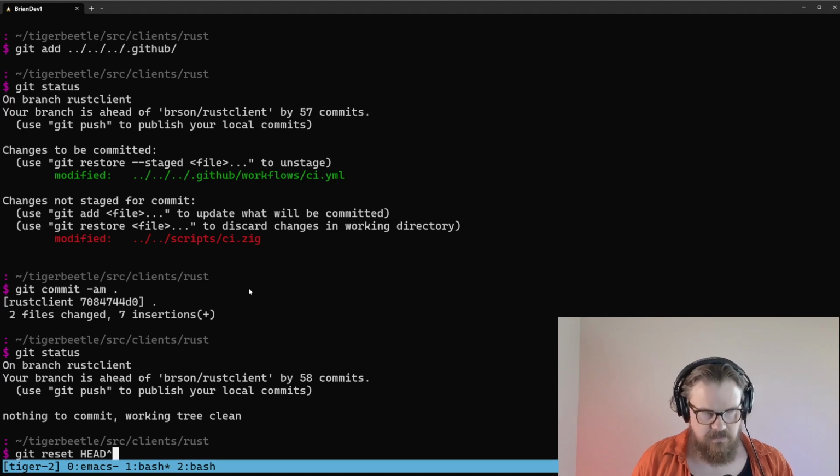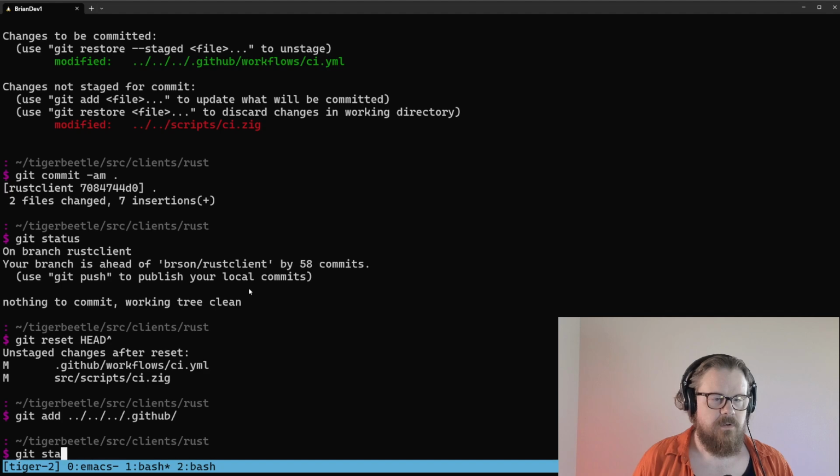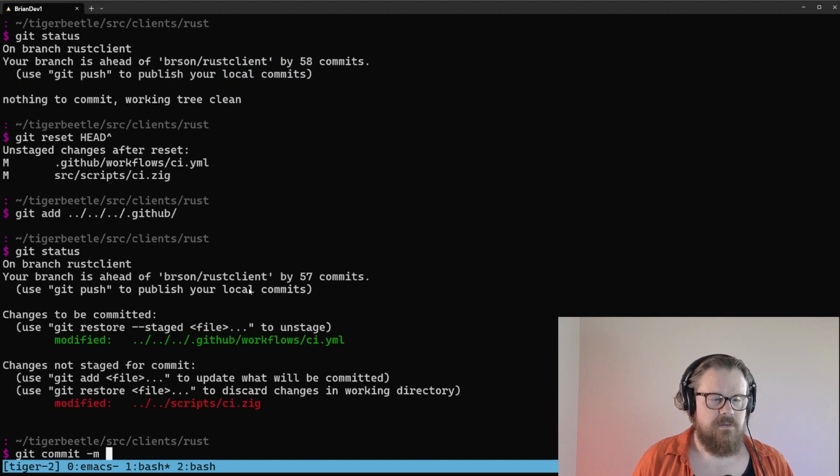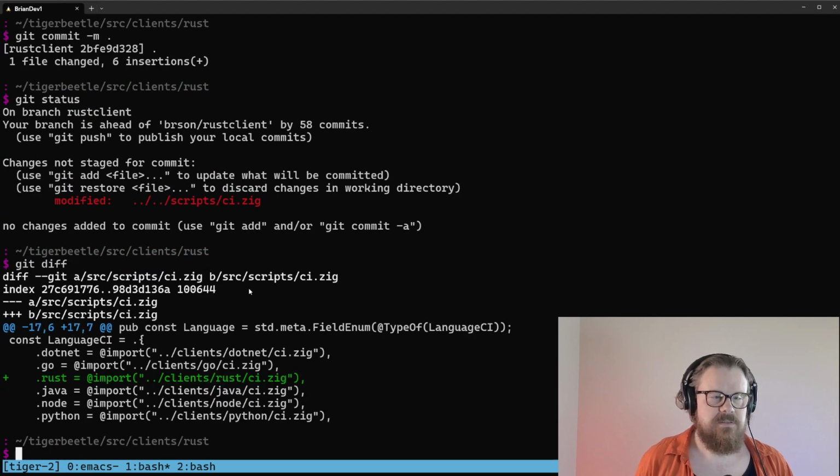And I just did it wrong. I committed both files. I just wanted to commit one. Git commit. Habitually I do -A when I commit, but in this case I don't want to do that. All right, so the only thing left dirty here is this first little step toward adding a Rust CI script.